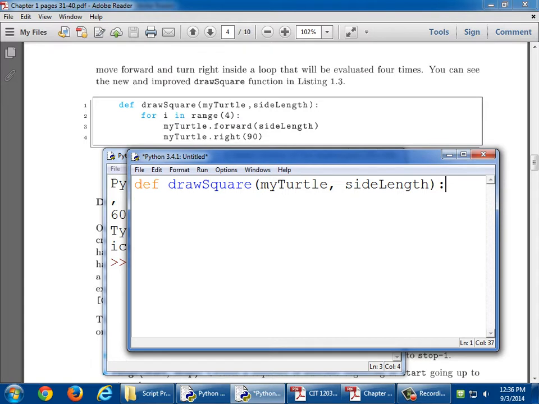Does the space matter after you define it? No, it does not actually. Spacing does not matter for the most part. There is a place where it matters, which we'll see here in a second. But right, so far it doesn't matter. Now, when I hit enter, you'll notice it automatically indented the next line. That's where spacing matters. That's how it forms code blocks. I in range 4. Okay, remember we talked about this a couple times. This basically is making a loop that's going to do something how many times? 4 times.